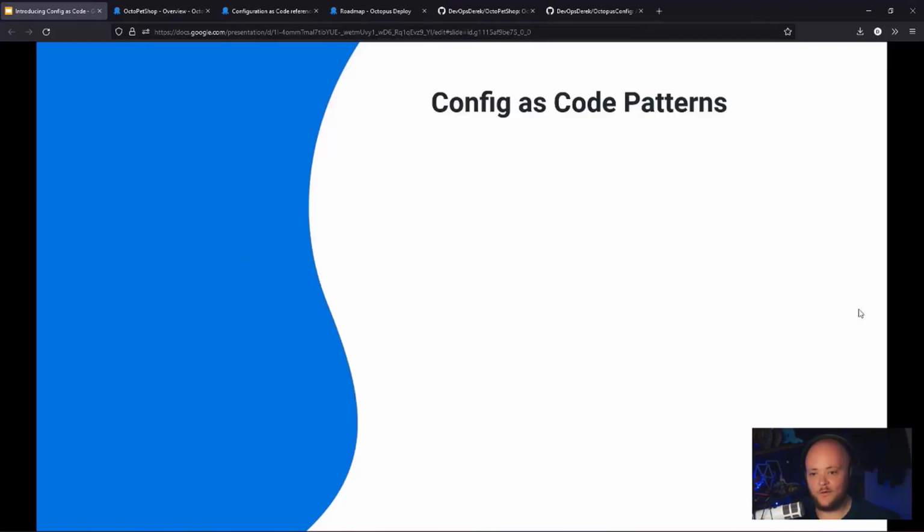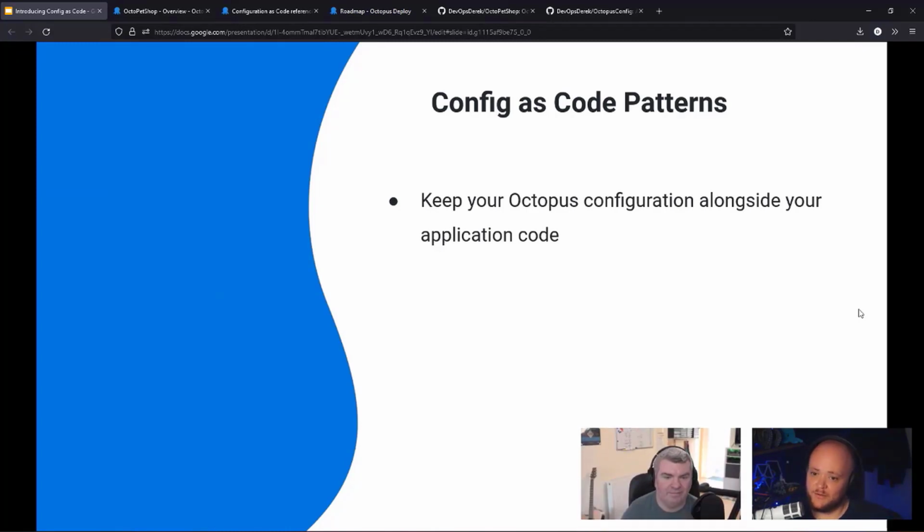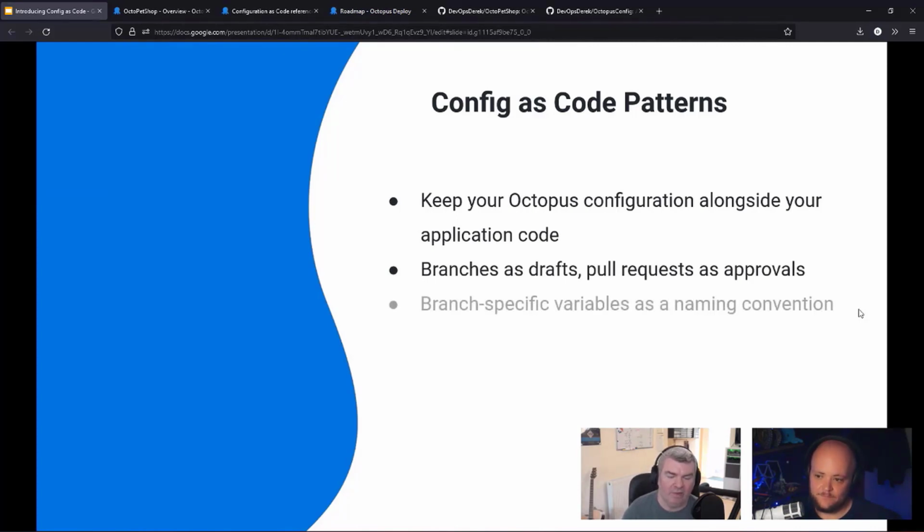Okay, so let's jump in and talk about some of the patterns. This is the single biggest pattern we're seeing. And Pete, I imagine, coming from development, you're probably going to want to keep your deployment process alongside your code so that you can see it, right? Yeah, specifically, and then be able to track the changes together with each other. I think that's quite powerful. Obviously, we're checking this in with our source control, so I think it's useful to be able to do that.